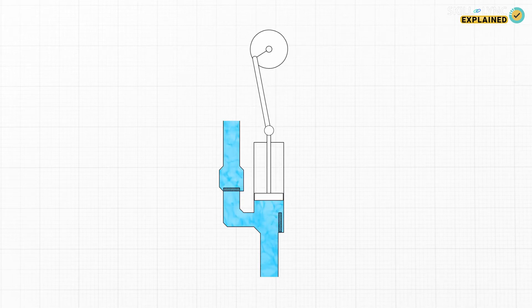When the piston moves up it creates a vacuum forcing the bottom valve to open up and allow water to enter the pump. When the piston moves down the bottom valve closes and the water is pushed towards the other valve which opens up due to the pressure of the water allowing it to pass through the pump.